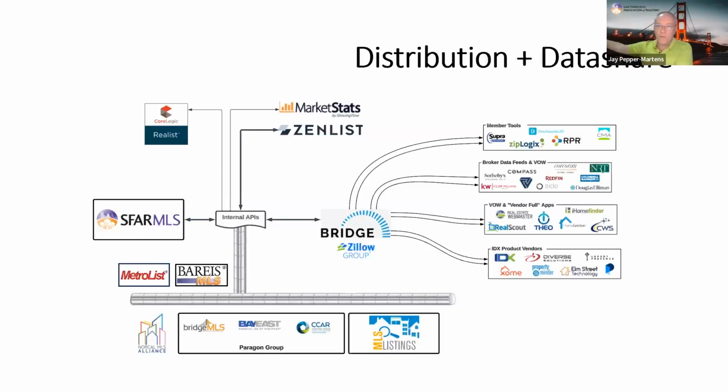It'll go to all of the different websites, including everything you might use for an IDX website, for your tour apps from Theo or from Zenlist itself, or from any of your brokerage websites. And of course, we eventually want to move our data share components to be resilient in this way too. So in the future, everything will be able to run off of a set of APIs that can be decentralized out of the MLS system.